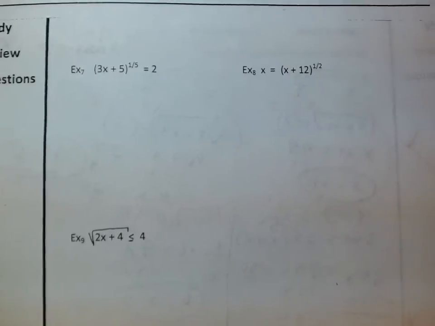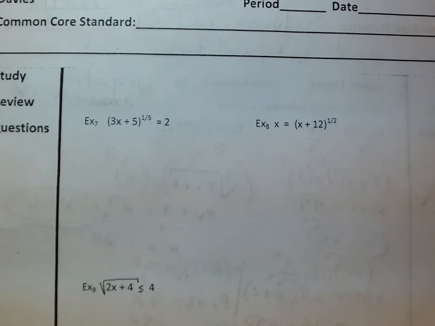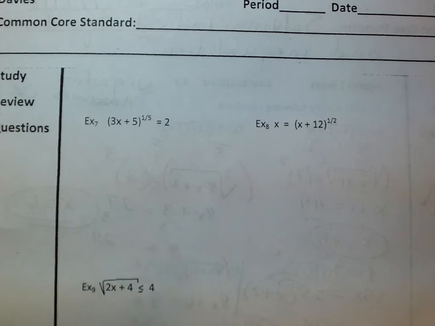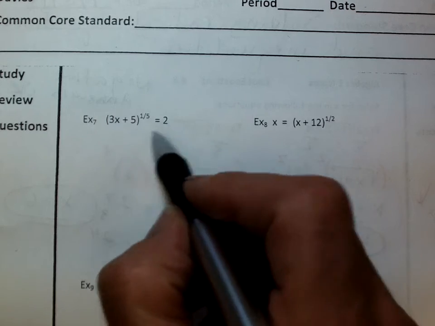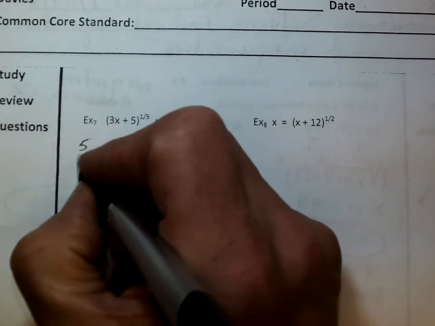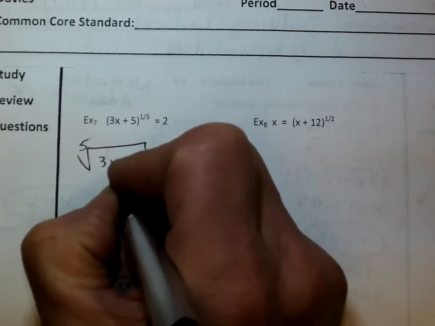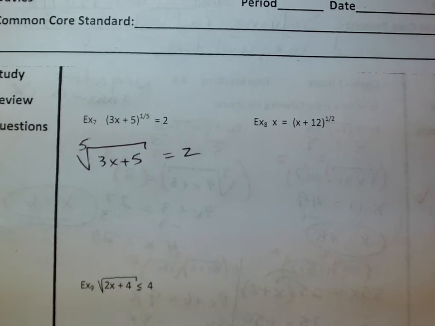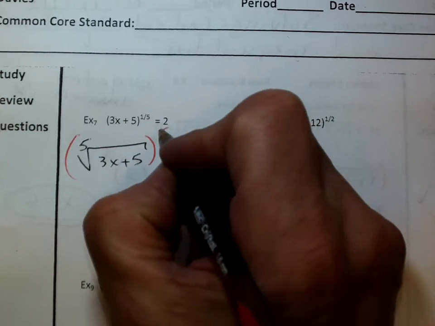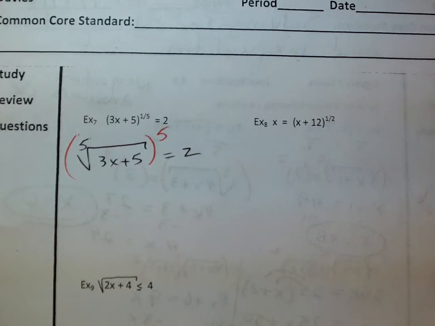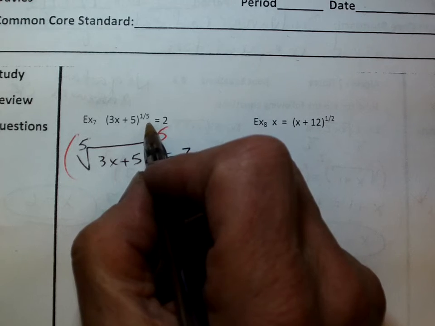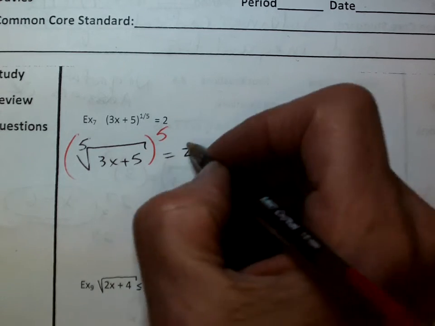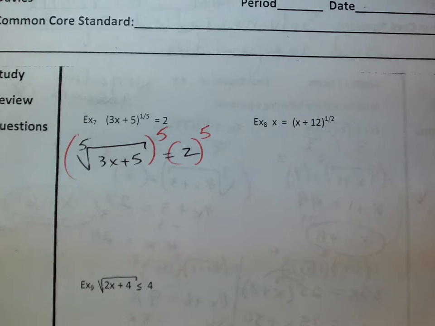All right. Example 7. So a couple of days ago we talked about rational exponents. And to the 1/5 power really means the 5th root of 3x plus 5. And no, Leora, you do not have to do this step, okay? Because you take it to the 5th power anyway, right? Okay. So I'm going to take it to the 5th power because we want to undo the 5th root, right? Or you could have taken it to the 5th power right off the bat because it would undo the 1/5, right? You know me. I just show every step because I'm annoying.